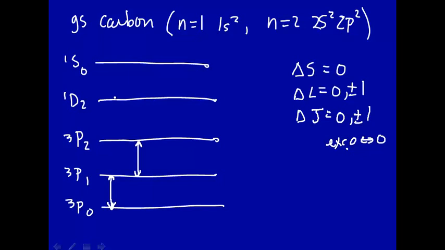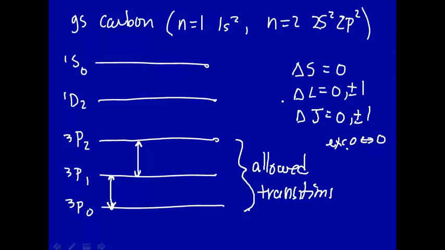Now we go up here. Let's see if this is allowed. Well, no, that's not allowed, because here delta J would change by 2. It's a triplet, that's allowed, but delta J changes by 2, and L changes by 2. This is L equals 2, L equals 0, so those are not allowed. So of the allowed transitions, only 2 are allowed here. These are allowed transitions by the selection rules. And I put allowed in quotes because, as we know, our quantum mechanics is not perfect here. We've made some assumptions, so there are also some forbidden transitions. You could see some forbidden transitions here. That's selection rules for electronic spectroscopy in the case where you couple intrinsic spin and orbital angular momentum to get the quantum numbers capital S and capital L, and then you couple those to get capital J.